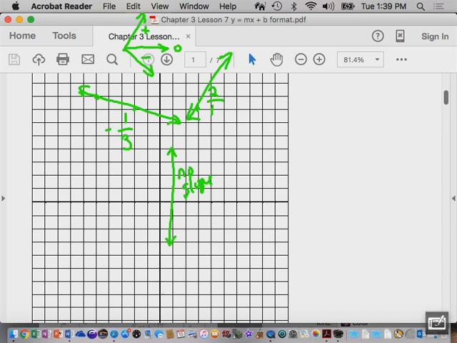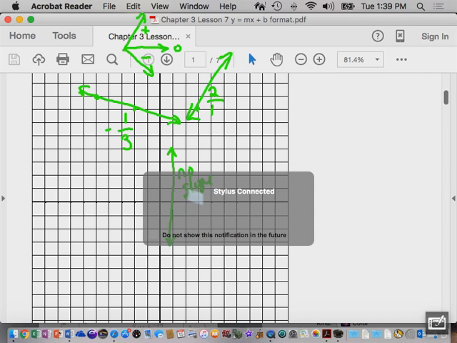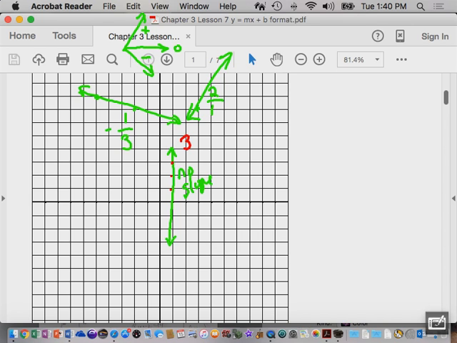Now, another way to look at it would be this. If we use the idea of rise over run, you could say, well, I'm going up 3, and then after I go up 3, I'm going over 0. Well, in mathematics, we can't have a fraction with a 0 in the denominator. We call that undefined. Okay? So 3 over 0 is undefined, so we would say that there's no slope there. We can't understand it. All right.